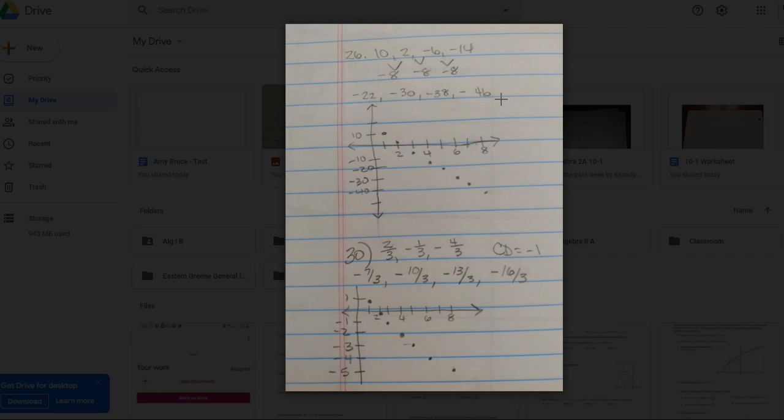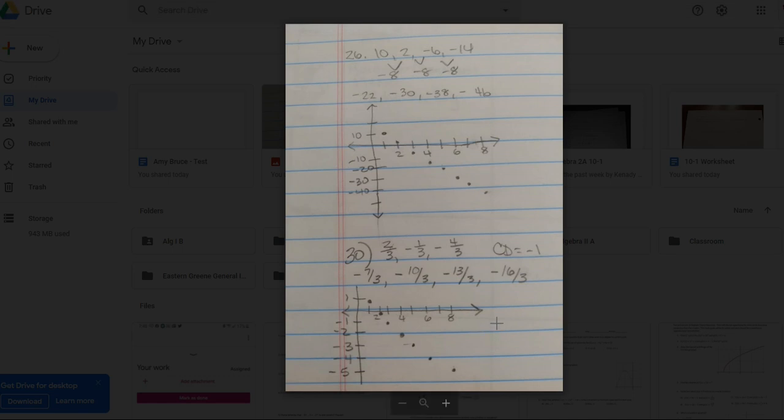Well, you turn this into an ordered pair. I don't think I can do it on the screen, but you'll make X your domain, just the placement of what it is. So you're going to say I have 1, 2, 3, 4, 5, 6, 7, 8 terms. So my first point will be first term, X is 1, Y is 10. So 1, 10. Your second term will be, I'm at the second term and Y is 2. So 2, 2. My third term was -6, so 3, -6. Fourth term is -14, so 4, -14, and so on. So this is what it should look like.